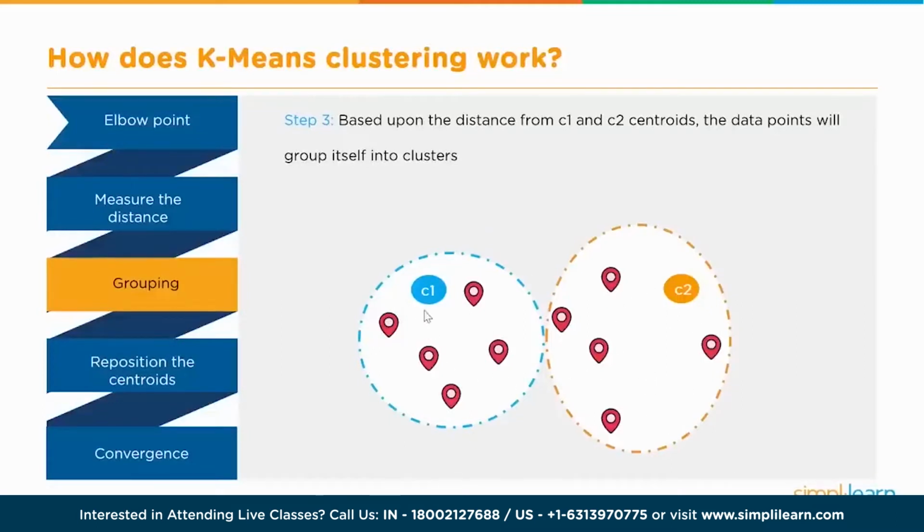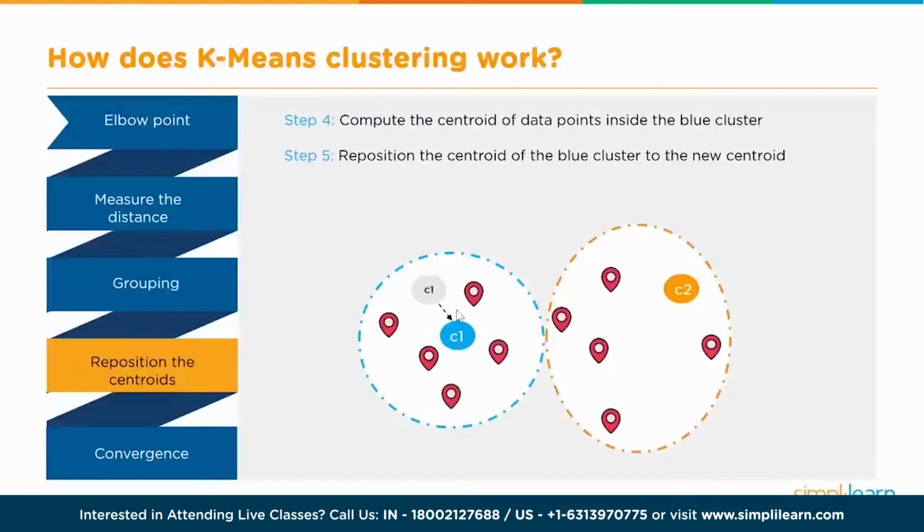Then the next step is to calculate the actual centroid of this data, because remember, C1 and C2 are not the centroids. They are randomly assigned points, and the only thing that has been done is that the data points closest to them have been assigned to them. But now in this step, the actual centroid will be calculated, which for each of these data sets may be somewhere in the middle. So that's like the mean point that will be calculated, and the centroid will be repositioned there. Same with C2. So the new centroid for this group is C2 in this new position, and C1 is in this new position.